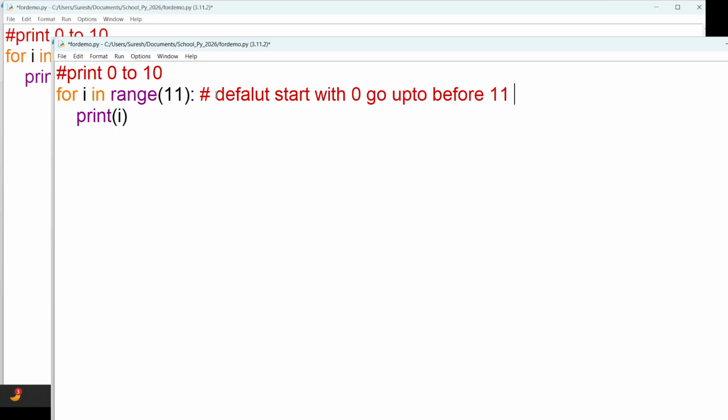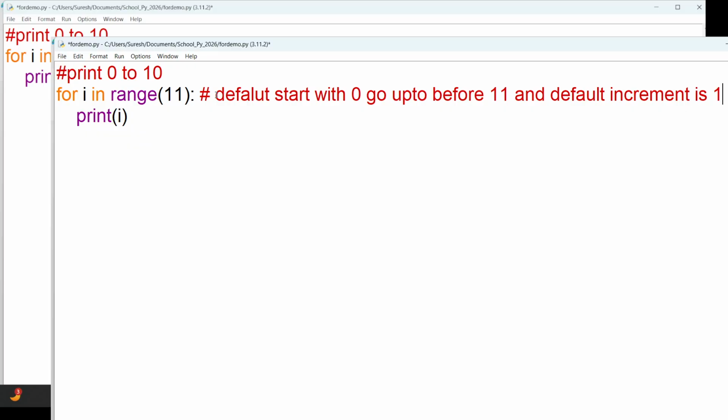And the second part, the default increment is 1. When we pass only one parameter, by default it starts with 0 and goes up to before the end target, whichever you pass, and the default increment is also 1. This is the first scenario that we have passed, and we have also seen the output.